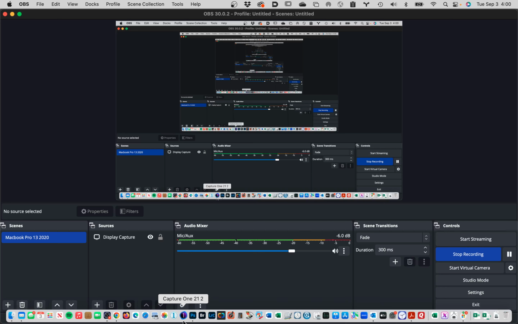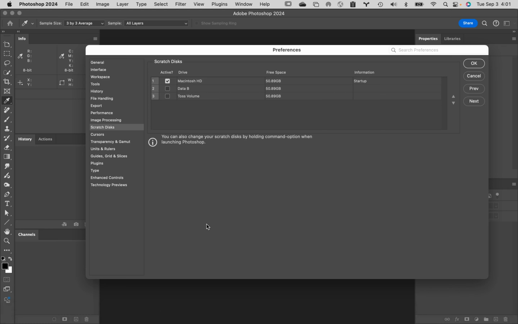So, in Photoshop, you can actually add other discs to be scratch discs for you. Right now, this is the default. It's always going to be your boot hard drive. Whatever is starting your computer is by default set up to be your scratch disc.